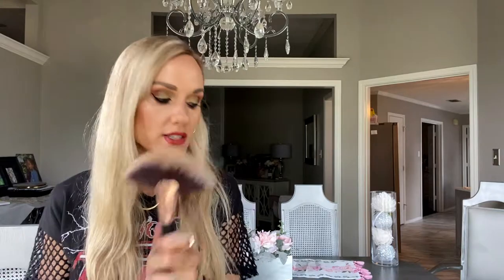Next we have another one of my holy grail brushes — the fan brush that looks just like the foundation brush. I never really knew what to do with fan brushes, but what I discovered is it will just correct any of my mistakes. If my bronzer is too muddy or cakey or uneven, or if I get my blush too high, I'll just take this and brush it away, cleaning up the edges. All of a sudden all of my mistakes are gone and it looks perfect. This is amazing — you need it in your collection.